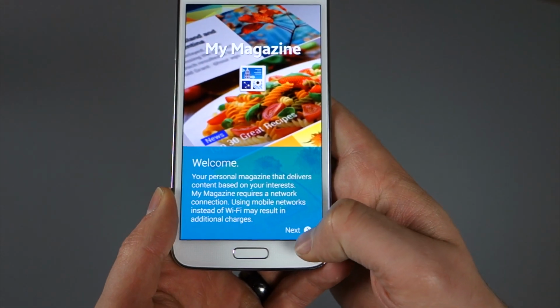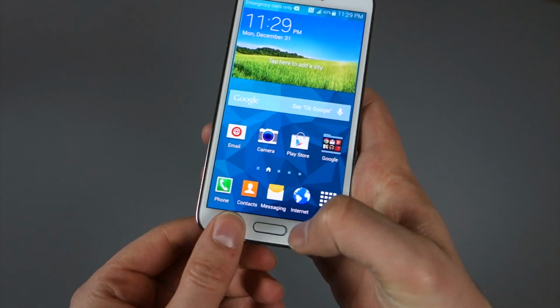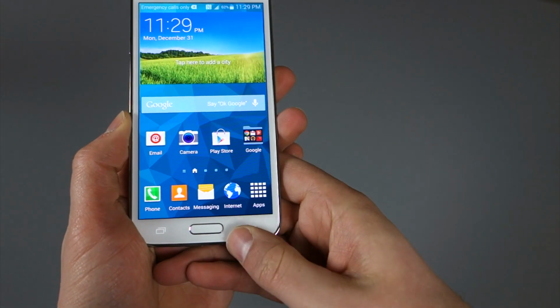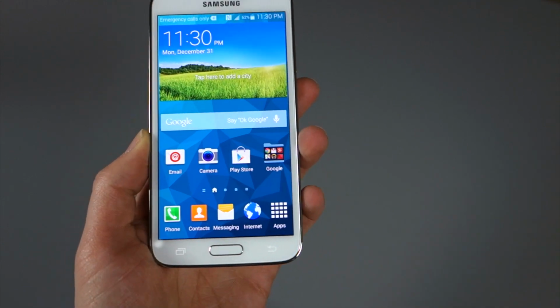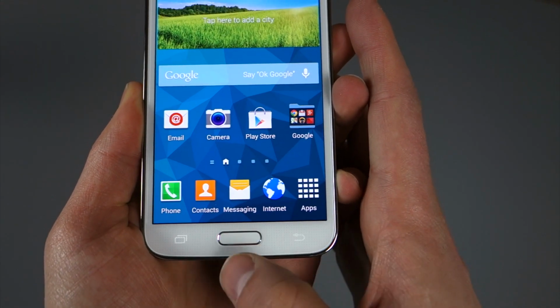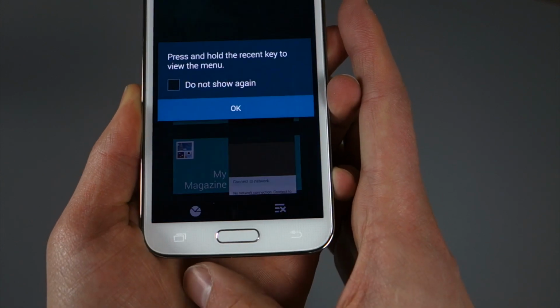Oh boy, and we also have, oh, that's my magazine. I'll skip that. I will say that, and I don't remember this during our initial hands-on, but there's a ridge down here on the bottom that I can feel with my thumb every time I sort of touch the device. That's interesting. All right, so if you notice this, they're lighting up down here at the bottom. You've got your back, home, and then the menu button is now gone, and it's now an Android multitasking button.